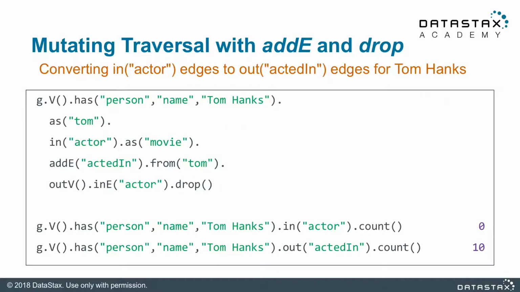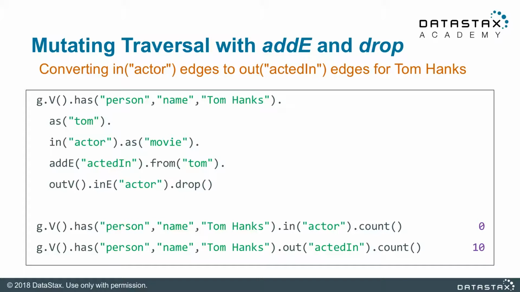In our schema, we have movies that have actors, which are people. People don't have any notion of having acted in a specific movie. So for this example, we would like to go to the Tom Hanks movies, remove the actor edges, and add in actedin edges in the reverse direction. We will start again on the first line, finding the Tom Hanks vertex and labeling it as Tom. We do this so that we are able to use it later on in the traversal.